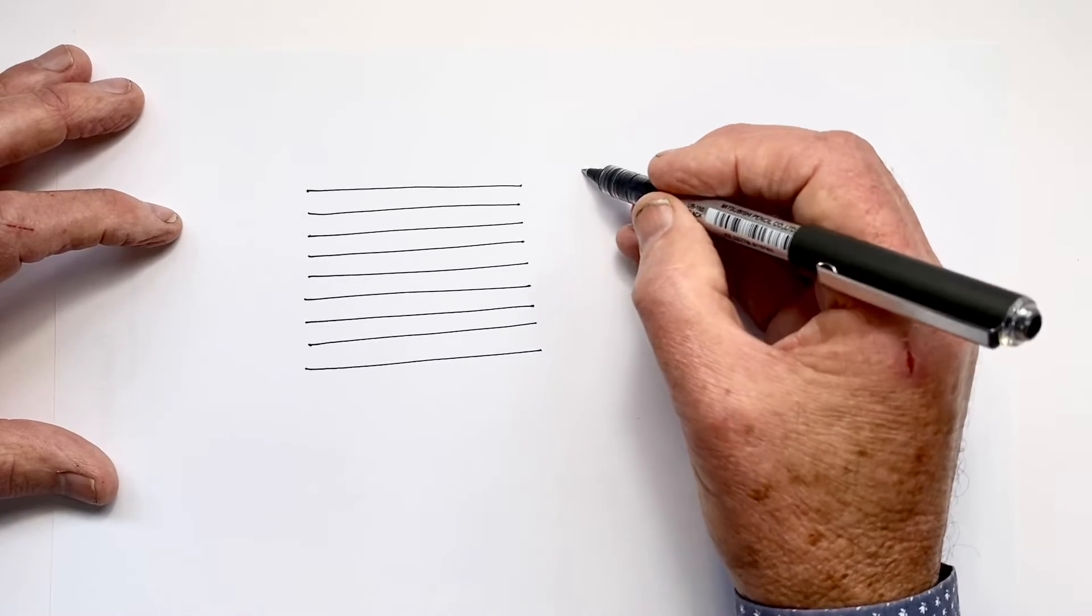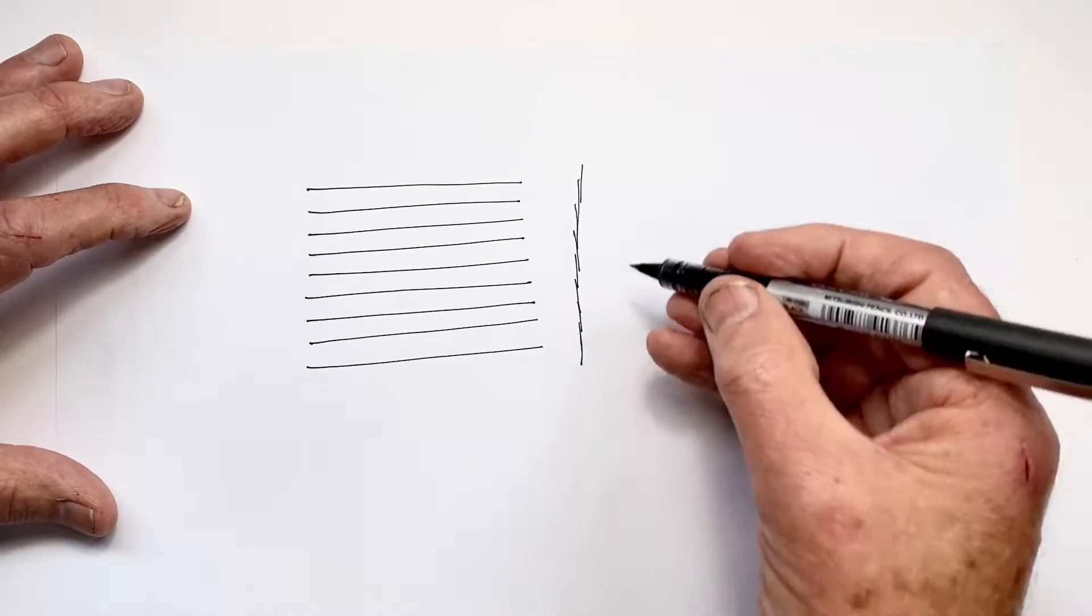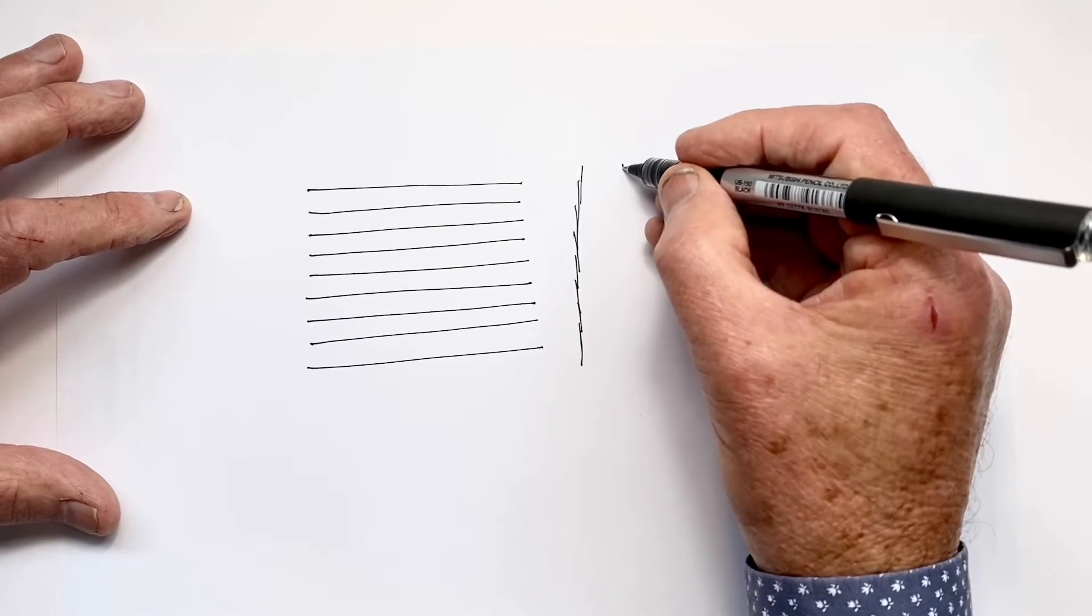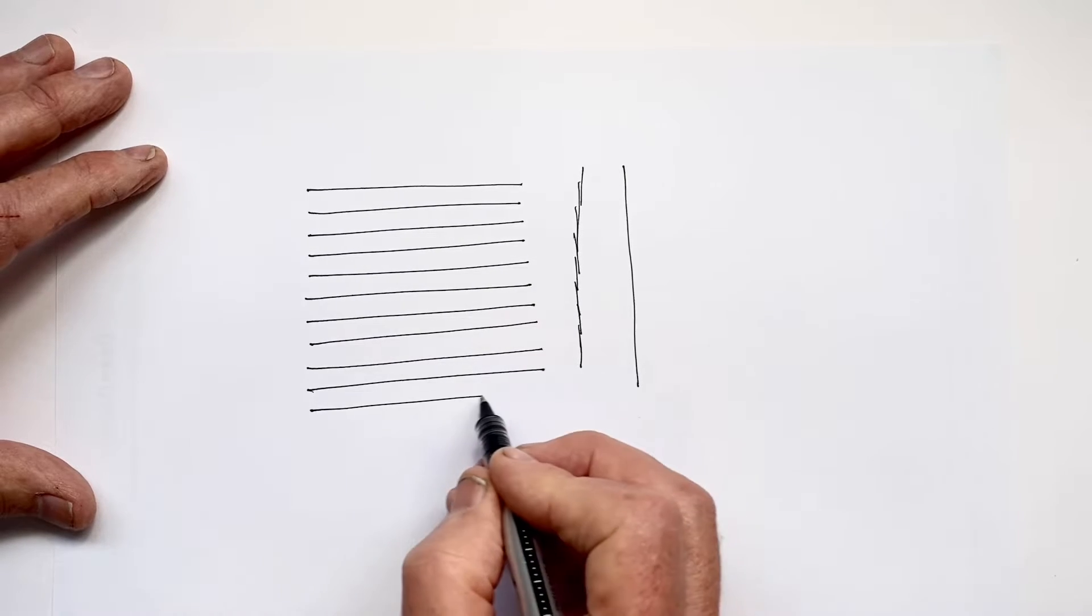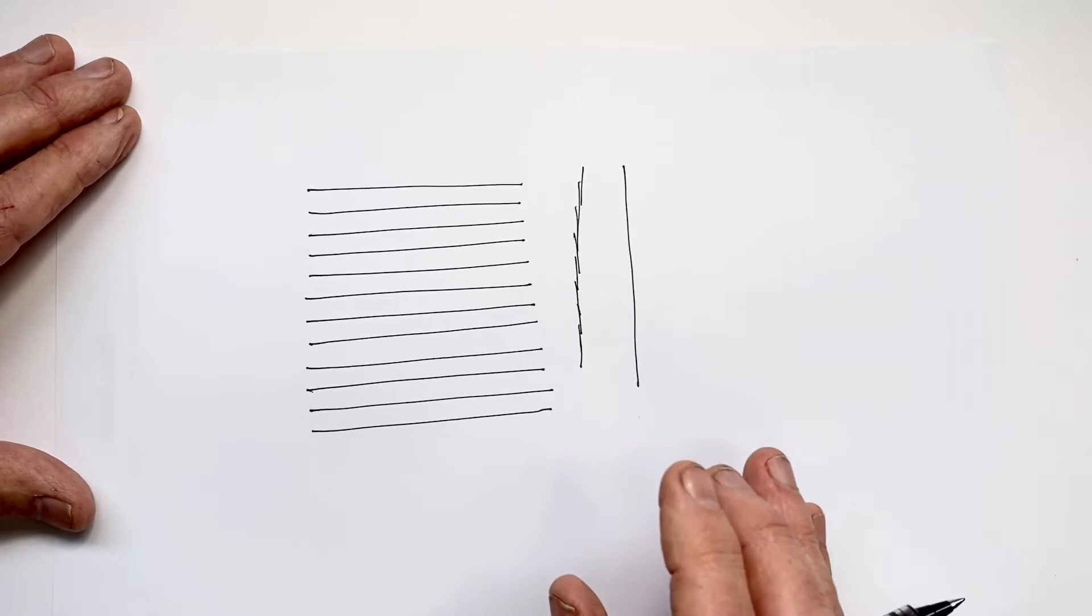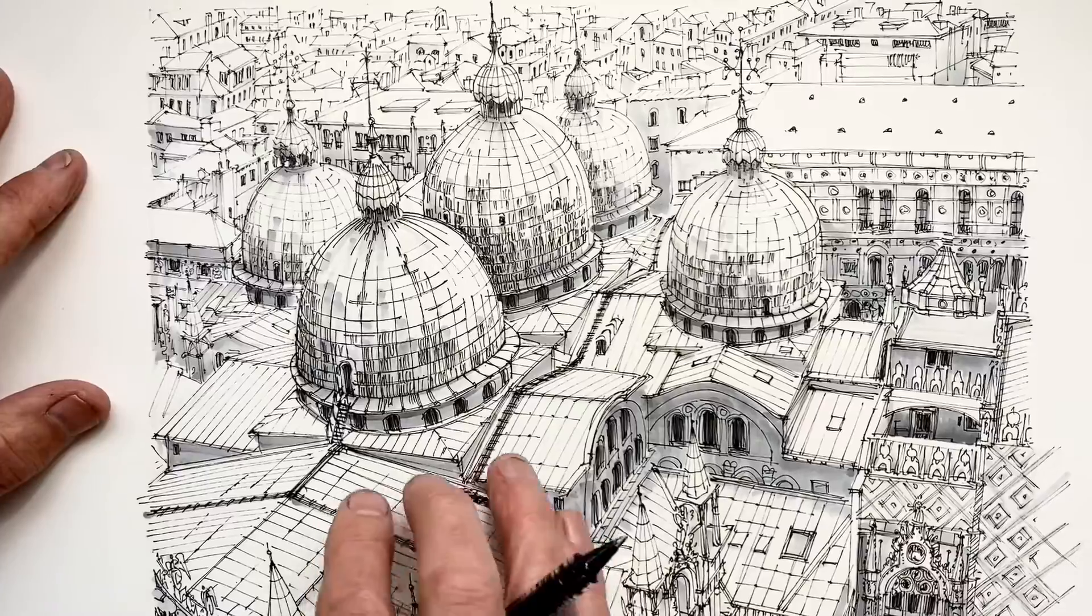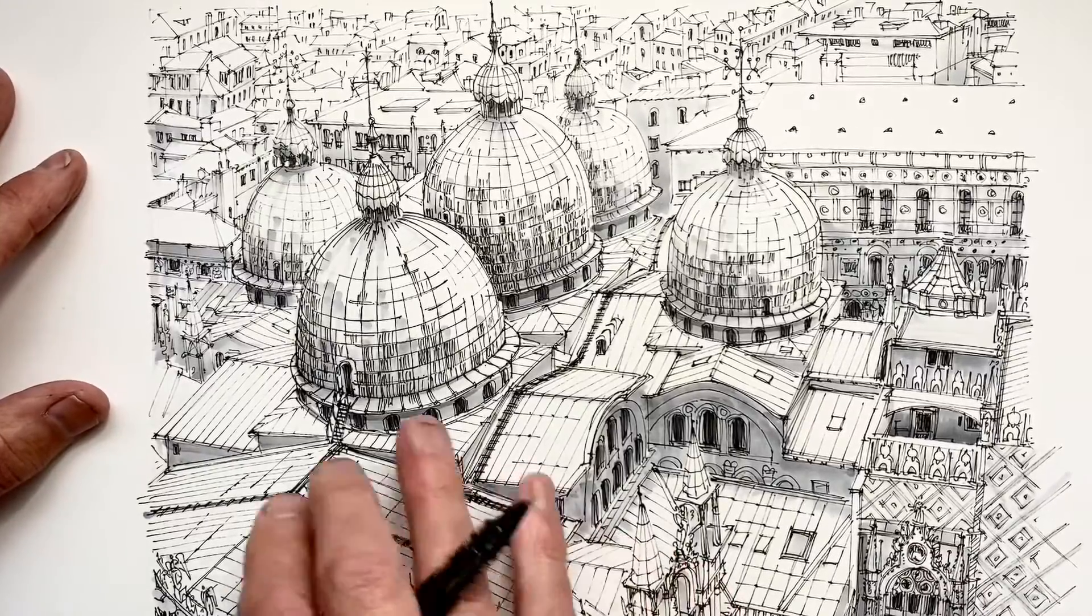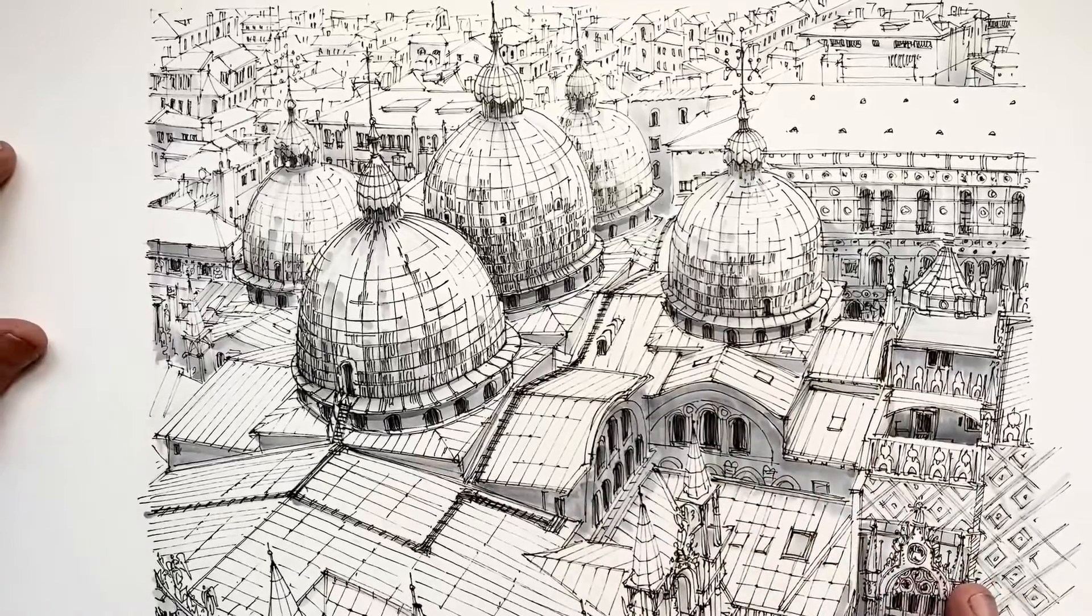And it's the best way to eliminate any habit we have of drawing hairy lines. And by hairy lines, I mean lines that are really a series of lines. These usually come from a lack of confidence to draw a smooth straight line. And the reason we're drawing them parallel is because in many drawings, there are parallel lines in this rooftop scene.